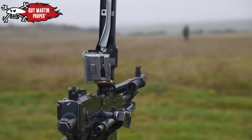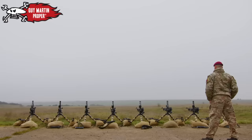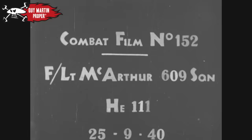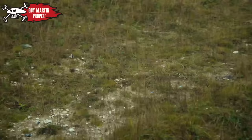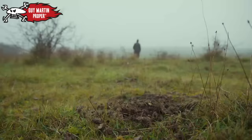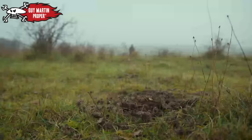Today's exercise is about testing range. At the start of the Battle of Britain, pilots were told to fire at a target when it was 400 yards away. But later in the battle, they were told to engage at 250 yards instead. So the goal of today's experiment is to see what difference it made going from 400 yards to 250 yards. Anyway, we're nearly at 400 yards. Get the cowpats in.